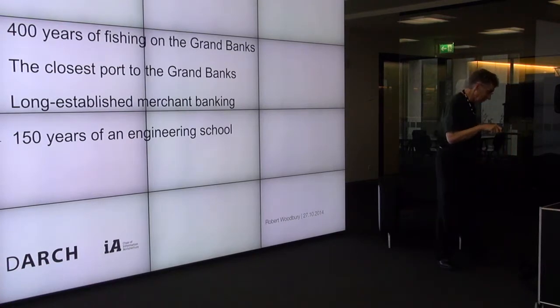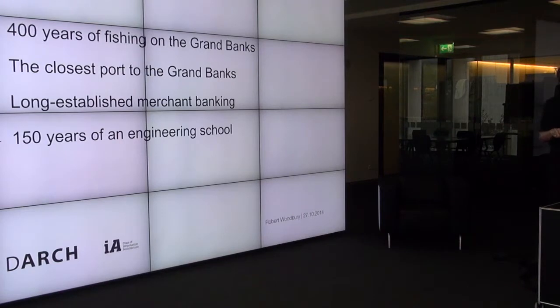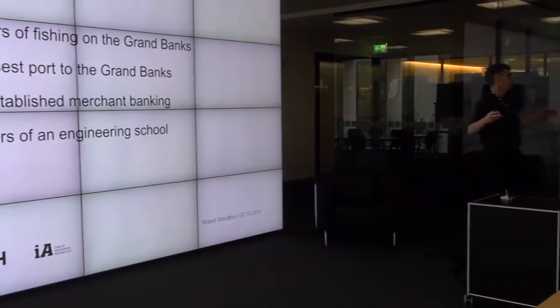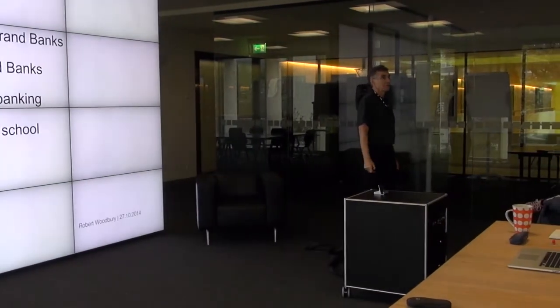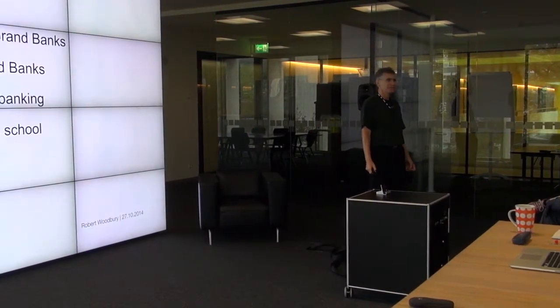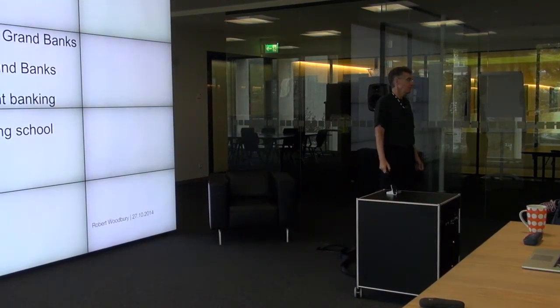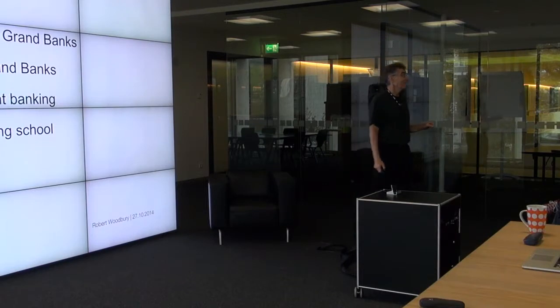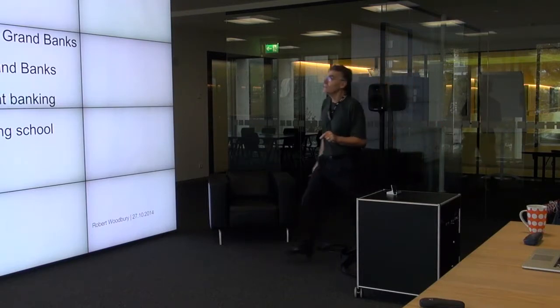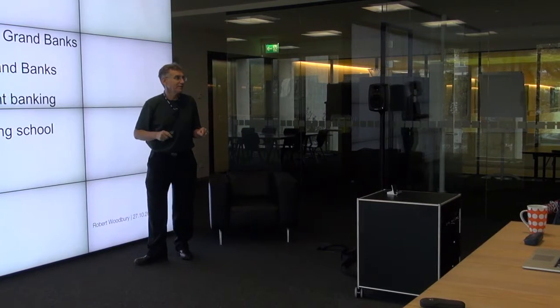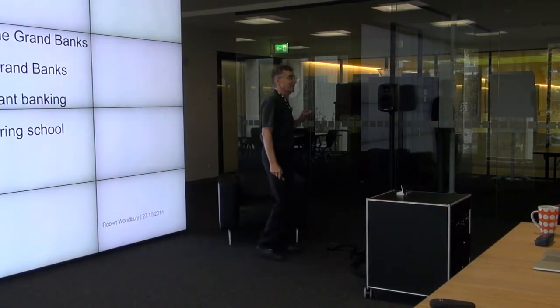At the time Glasgow gained its preeminence, there had been 400 years of fishing on the Grand Banks. When Jacques Cartier, who was the first French explorer to discover North America, showed up in the Baie de Chaleur in 1506, there were 300 Basque fishing vessels moored there too. The Basques had known about the Grand Banks for 150 years. That's where the salt cod came from. So, 400 years of fishing on the Grand Banks. Glasgow was the closest port to the Grand Banks.